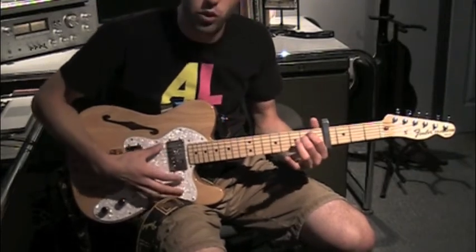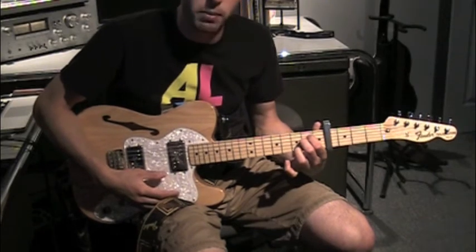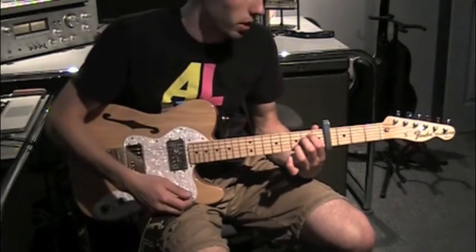So, first chord is an E minor. Then you play an E minor 7th. So you're just adding on your ring finger on the 3rd fret with reference to capo on the B string.